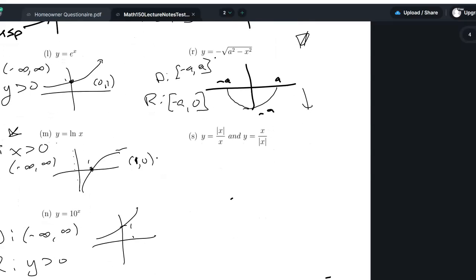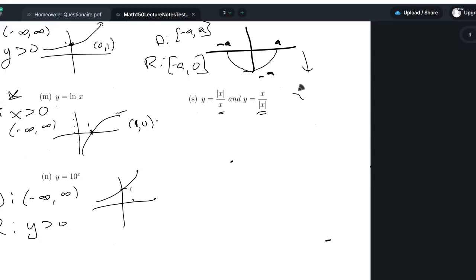All right, so you've probably never seen this, but these are going to be important. So whether it's written like this or written like this, it's going to give the same graph. So let's just go plug in some points. So if I plug in, well, we know we cannot use 0, right? Can't use 0, but let's just plug in 1. And I'm just going to plug it into this one. So I'd get 1 over 1, 1. Okay, let's plug in 2. Plugging it into here, so I'd get 2 over 2, and that's a 1. So I think we can come to the conclusion that when I plug in positive numbers, I'm going to get 1, right? So 3 over 3, so I get 1.